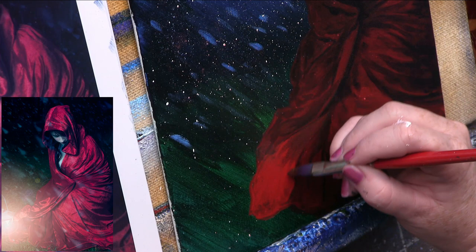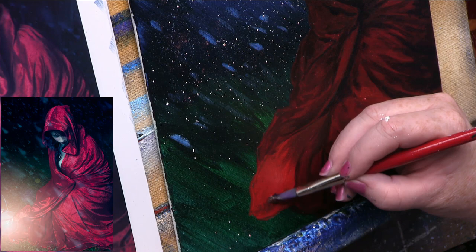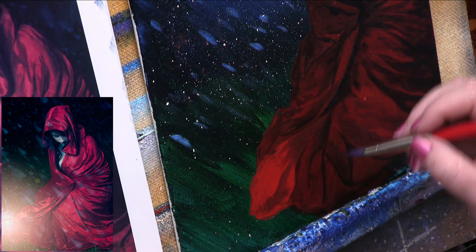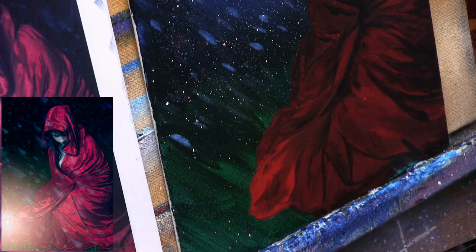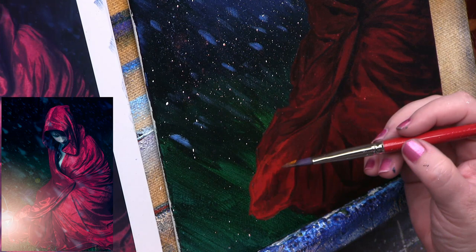You don't actually paint light, but you paint how light impacts the objects that it's hitting. So by adding a little yellow to my shadow color and warming it up, it's going to help enforce the idea that there's a light shining on this part of the cape. That's my strategy anyways. You're like, oh my gosh, she's putting yellow into the purple. Yes, I am.